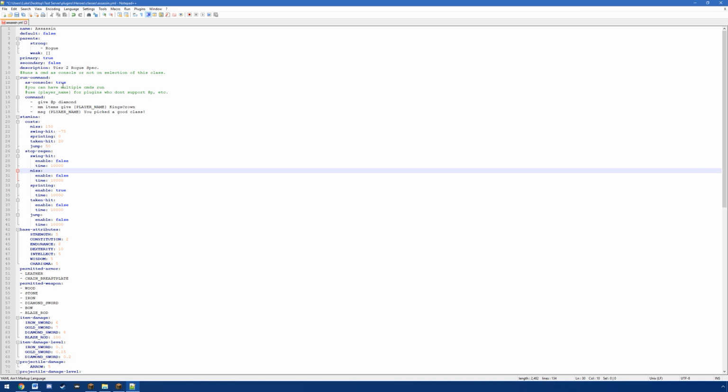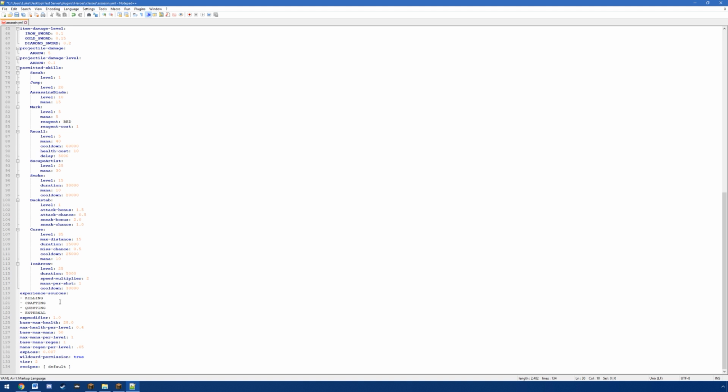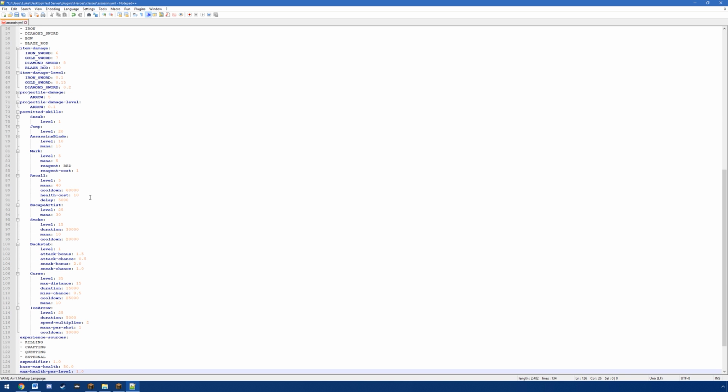Generally, you want to make your specs stronger than your default classes because you have to master your class to be able to go into a spec. So if we just go down to health, let's say we set the health to 50.0 and health regeneration per level to 1.0. Now the health will be a lot higher than rogue, and he'll gain more health as he levels up. And let's say you want to add more skills.